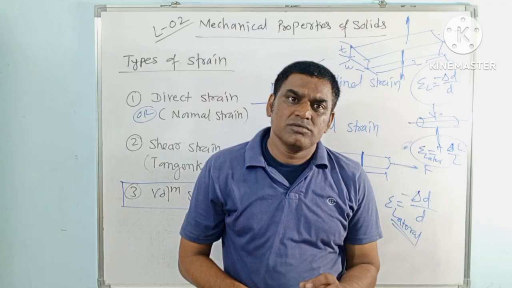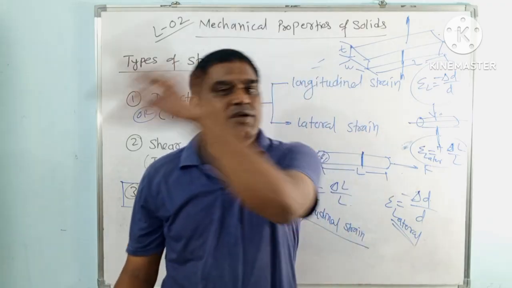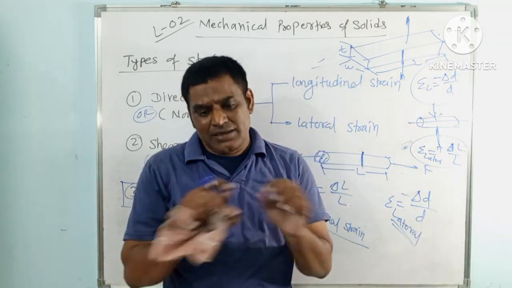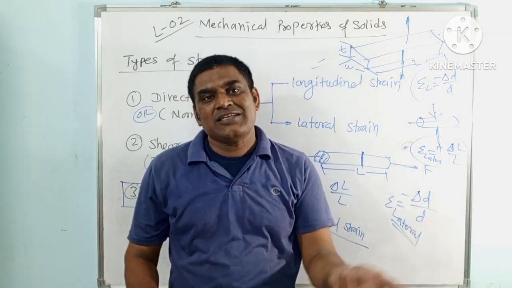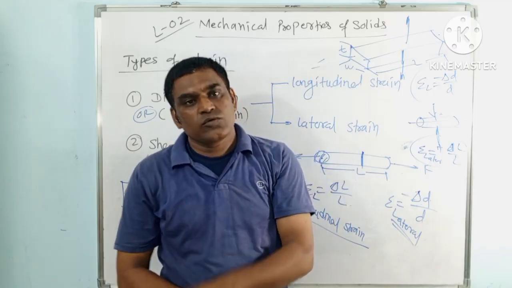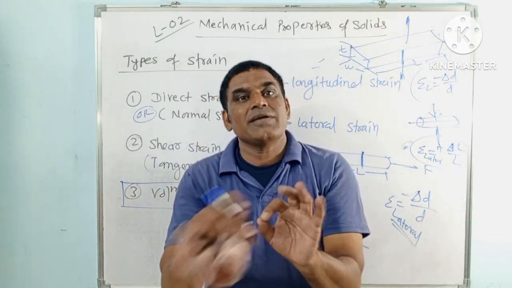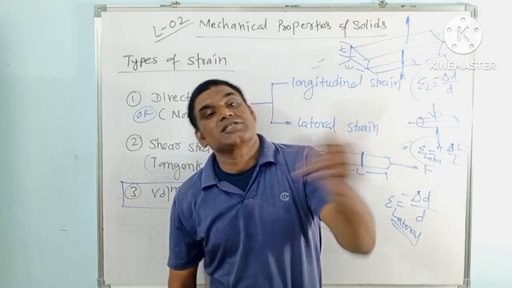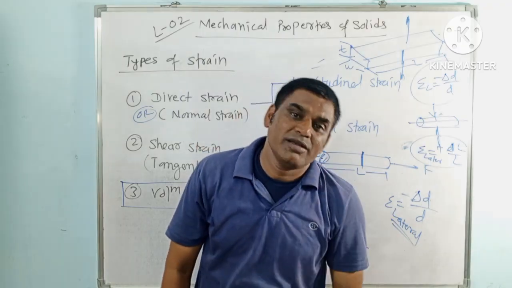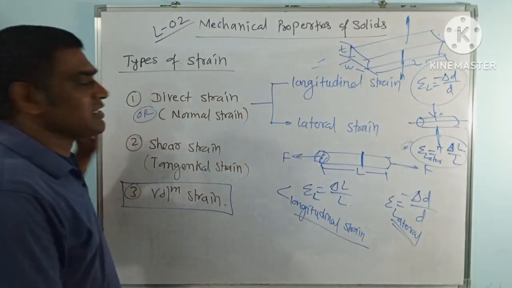Compressive force: the dimension along that will decrease, other dimension will increase. So that will be positive, this will be negative. Vice versa, if tensile force is there, the dimension along that tensile force will increase, other lateral dimension will decrease, so that will be negative. So like this. Only what you have to remember? If change is positive, meaning increase in the dimension, that strain is positive. If change is negative, that is decreasing, then that strain will be negative. That's it. Got it? Understood the types of direct stress?